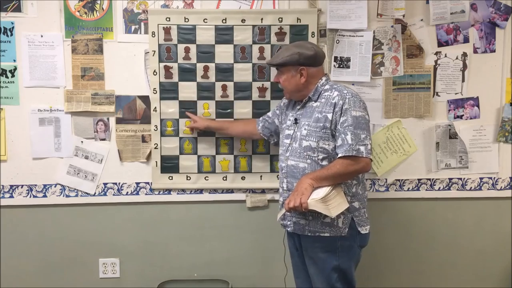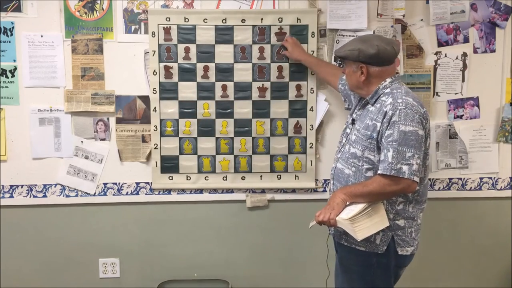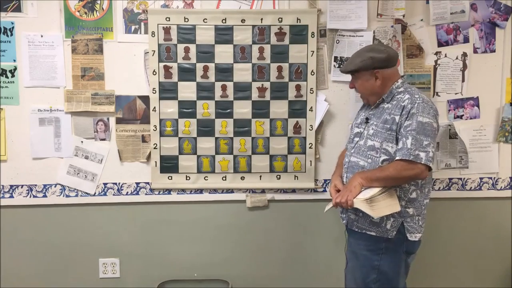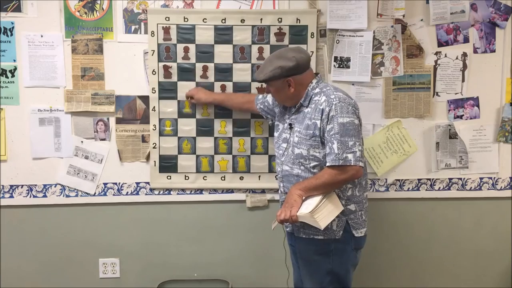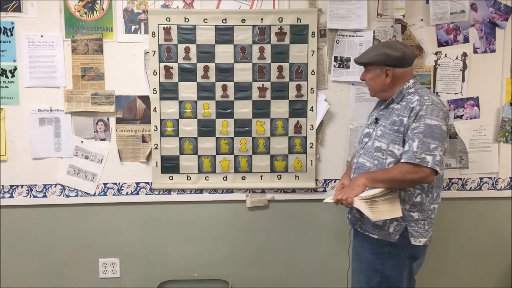A3 to keep the knight from jumping in. Now bishop h6, and starting his queenside expansion. He's going to try to crack through on the queenside.